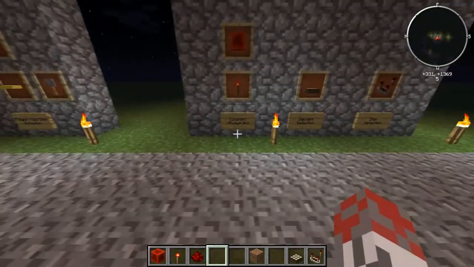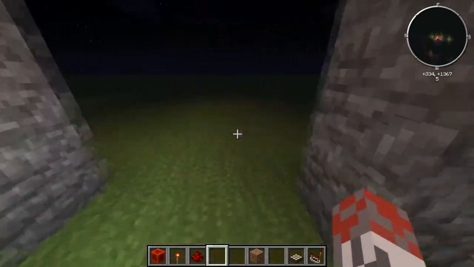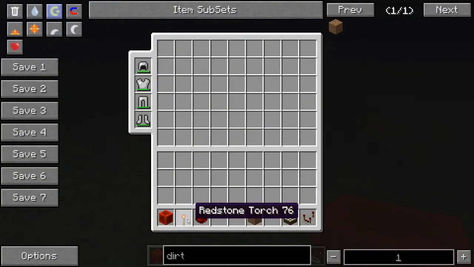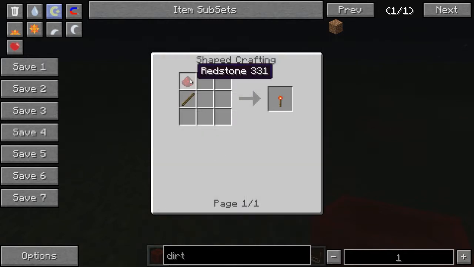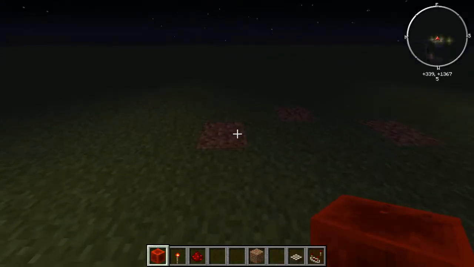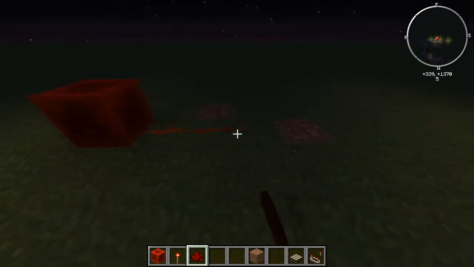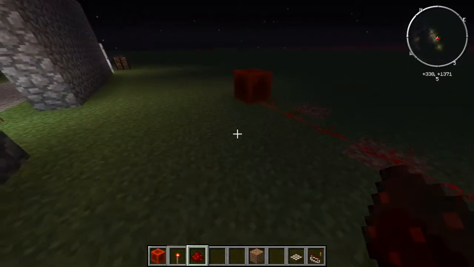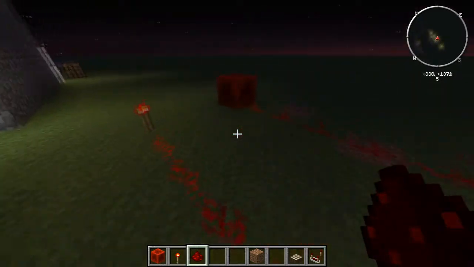So, the first lot of items we're going to be talking about is the constant, basically the always on items. Now this is the block of redstone and the redstone torch. The block of redstone is created by 9 pieces of redstone dust in a crafting table, and it gets you a block of redstone. The torch is crafted with a stick and a bit of redstone dust on top, and you get the torch. So the difference between the block and the torch, they both have similar ways they work, is that they're always on.